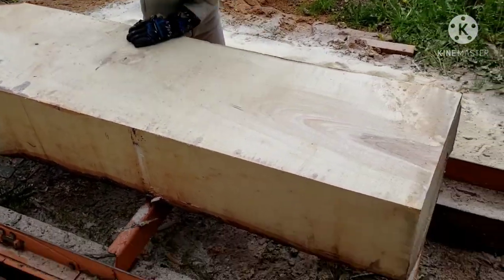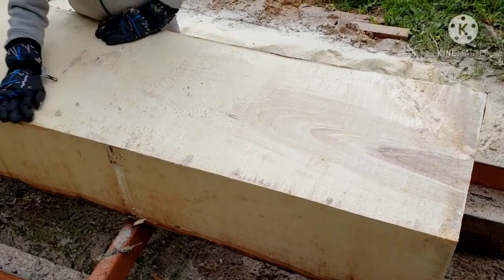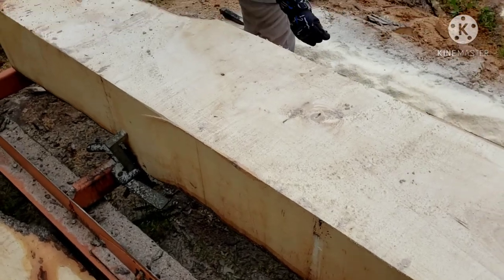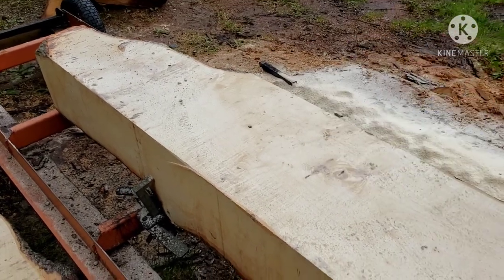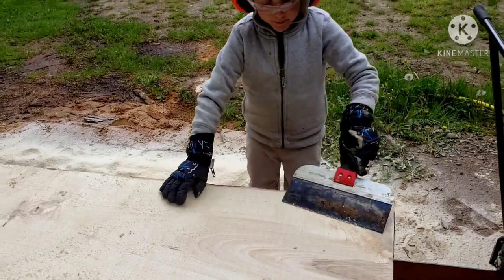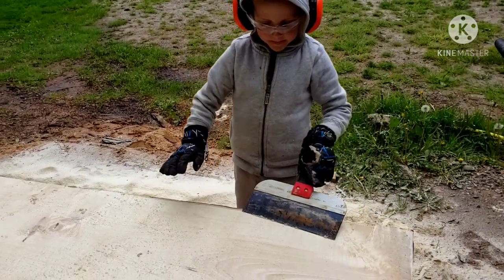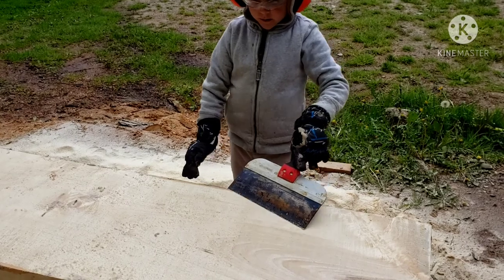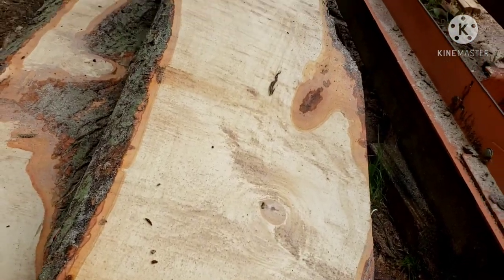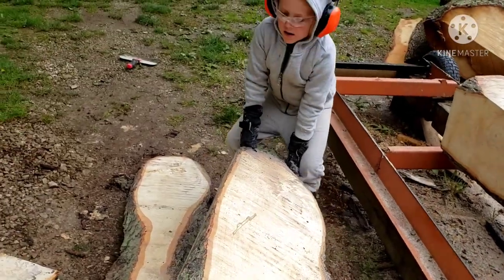This is nice. Yeah, these next ones, buddy, we're gonna start getting into the interior wood. All right, ready to do the next one? This is even better than this. Sure is. It's awesome that you helped me so much, bud. Okay, ready? I was lifting. Okay, scoot it over.